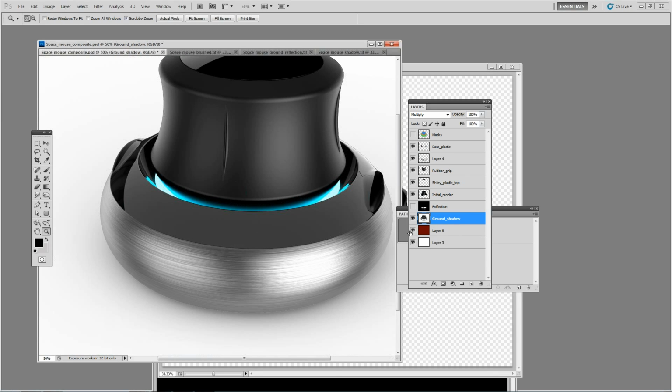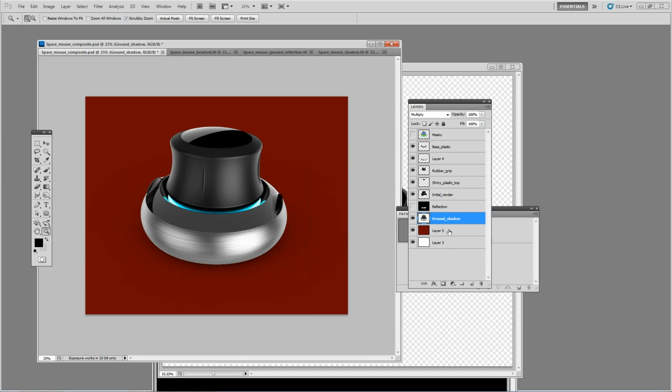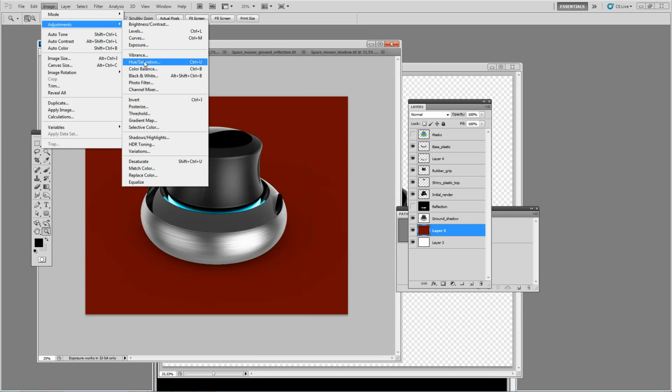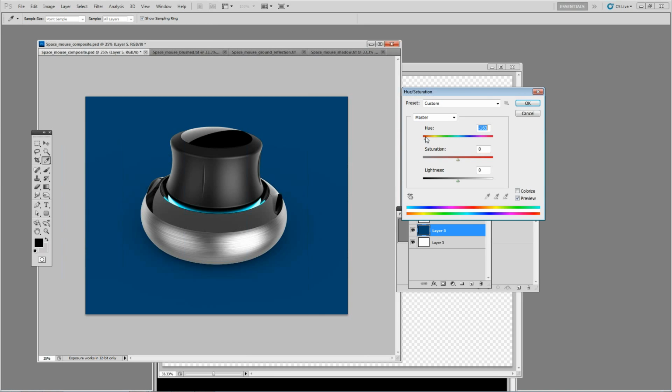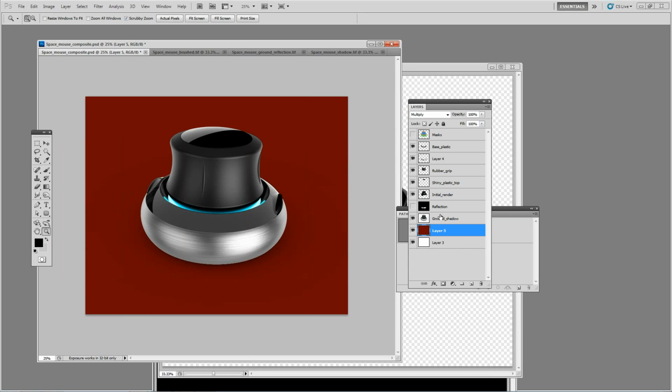Now let's bring back that color now that we have the ground shadow in, and you can see it doesn't matter. We can make this any color we want, and we don't have to go back and re-render anything. Okay. If you want to make it darker, you can simply duplicate the layer. So if I click and drag and select it over the new layer button, I can keep duplicating this shadow, and I can get it darker.